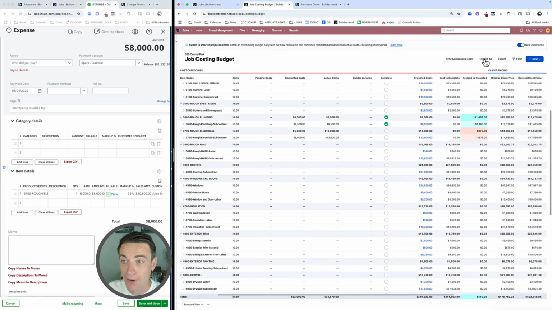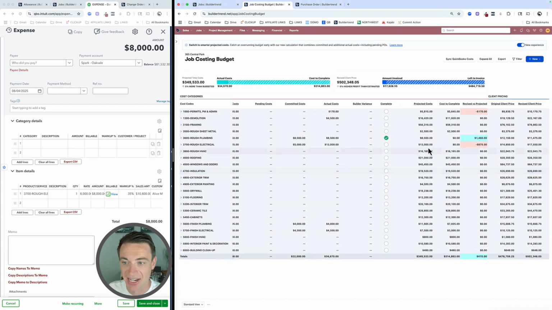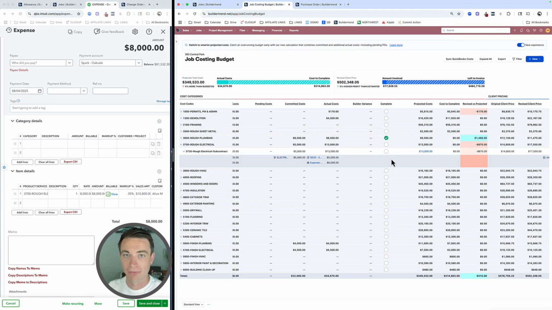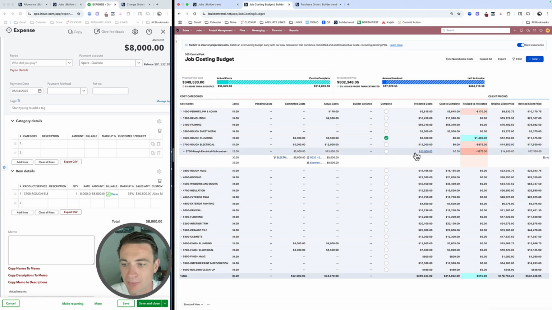Now Buildertrend doesn't really know much more than that. I've gone over budget already, but what if I think I'm going to go even further over budget? We have the ability to adjust it further. This is not saying we have a change order. This is not saying we have a selection, but this is saying that we might have misestimated a little bit, or we've got this little tiny thing that's going to add $400. It's maybe not worth a change order, but we still want to track it.